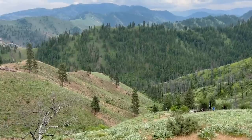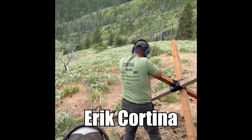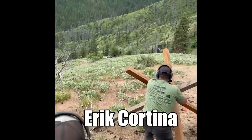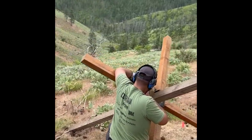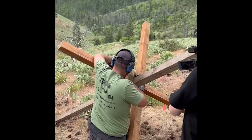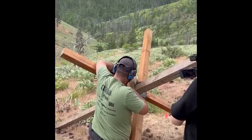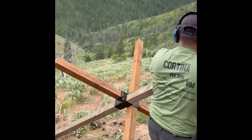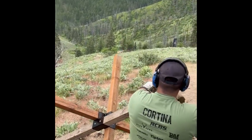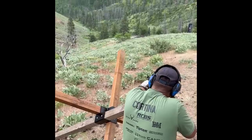Nice and centered up. Nice. That's pretty good. I took guns out and put them on the picnic tables and things.